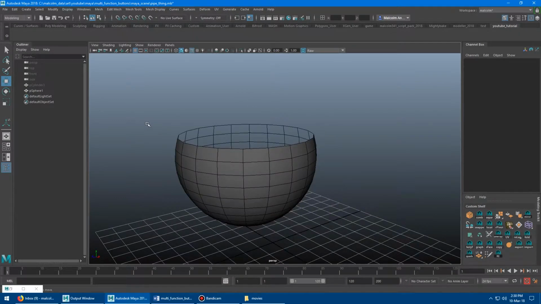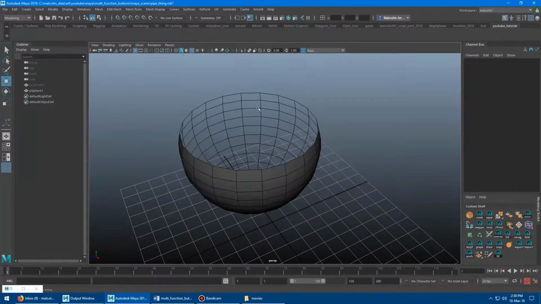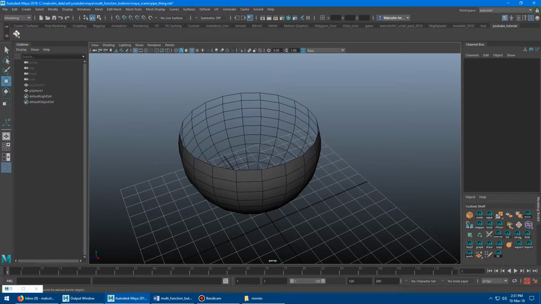To get a command or function into your shelf, just hold Control plus Shift and then click anything from any part of the file menu interface. For this example, I use Fill Hole quite a bit, and so I've actually got it on a button down here. But for the tutorial, let's just go into Mesh, then down to Fill Hole, and hold Control and Shift on the keyboard at the same time, and then left click. You'll see instead of running the tool, it actually made the icon over here. And so now we have a shelf button.